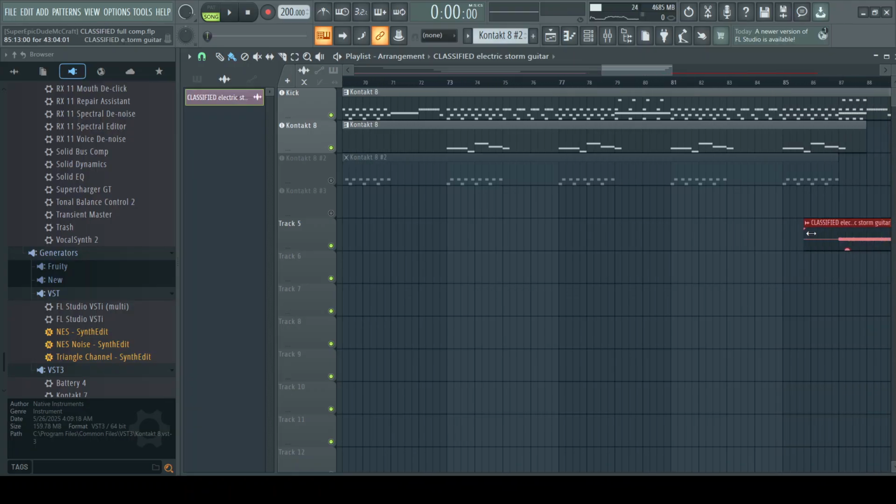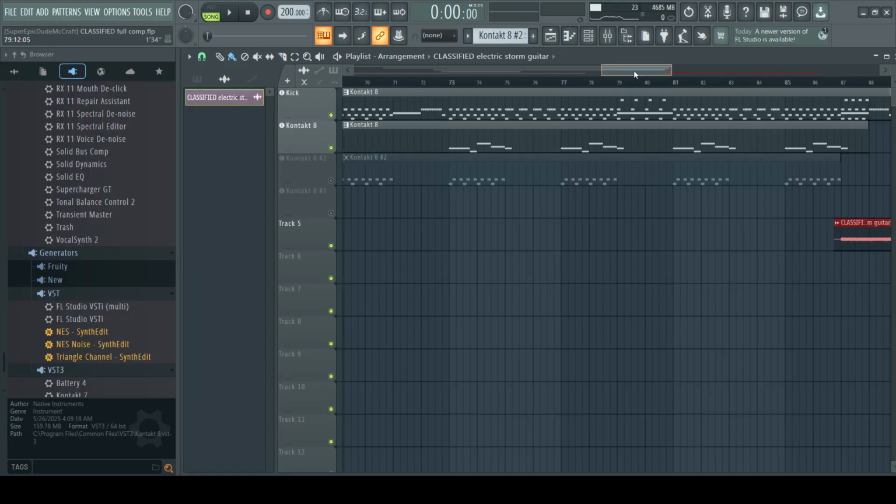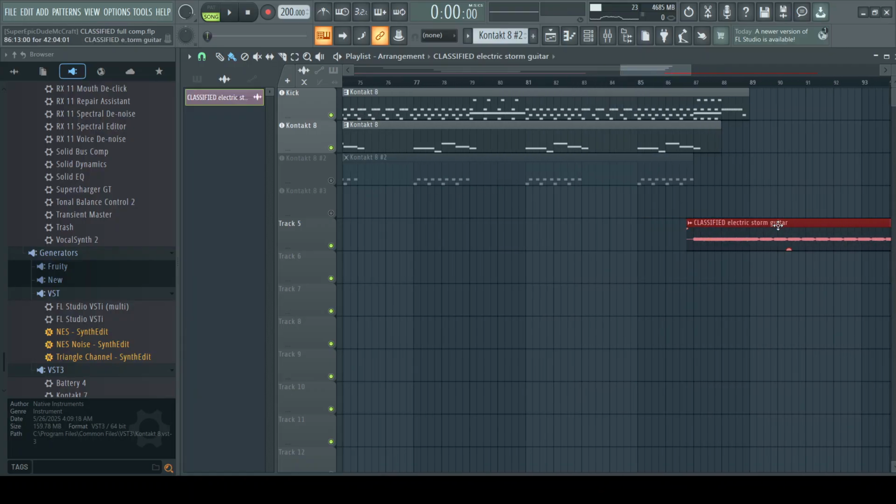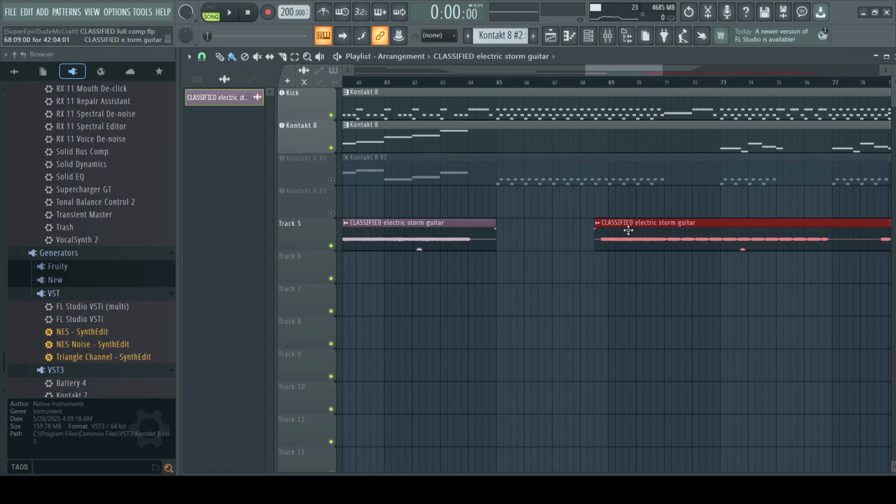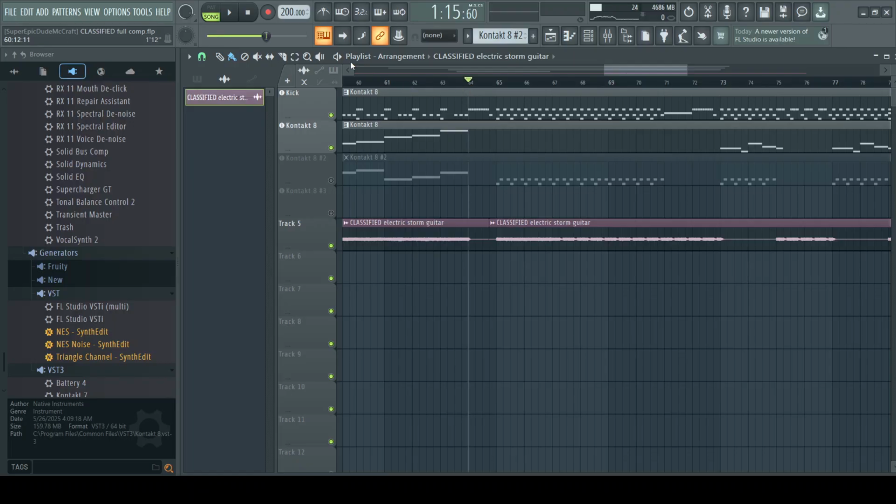Oh, why does it do this? Okay, actually, give me a second here. Maybe this was a bad idea. Actually, the tail goes on for kind of a long time here. So if I just do this, then it should be seamless.